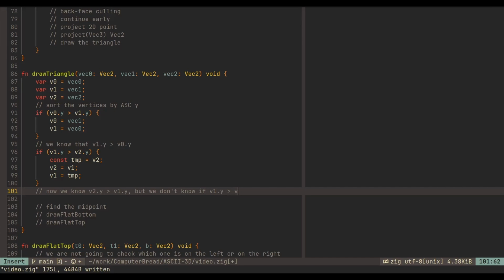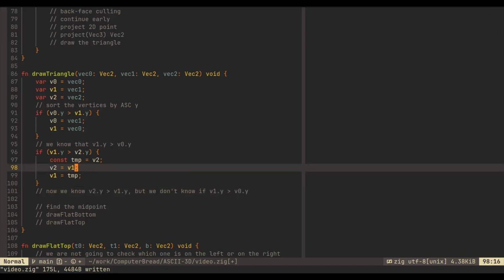is greater than v0y. Because here, if we actually swap v1 and v2, it means that v1 is greater than both v0 and v2, but we don't know if the old value of v2 is greater or smaller than v0.